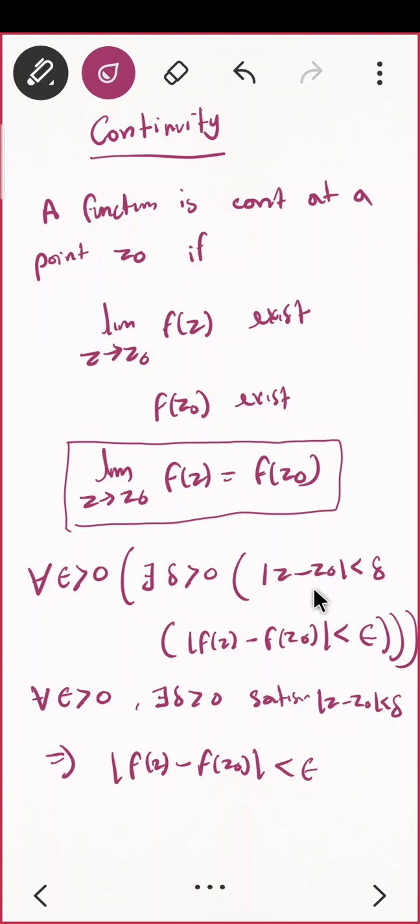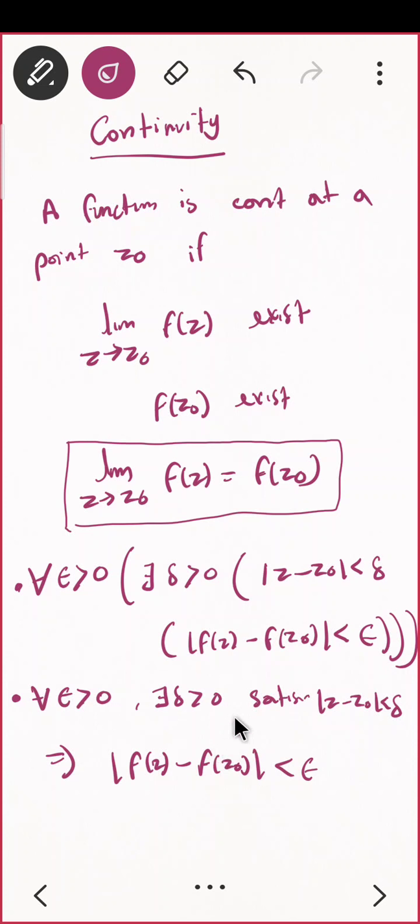Why is this a nice one? Because if you try to negate this statement, then this will be quite useful. You just have to break the first bracket and negate this one, break the thing, negate this one, something like this, negation of the function. So that will be nice. Yeah, so this is the definition of continuity of a function.